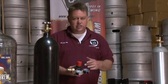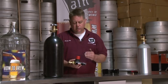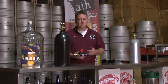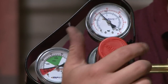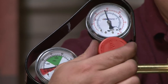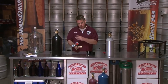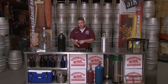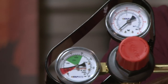The next gauge is your low-pressure gauge — that's the important one. You're going to be serving somewhere between 8, 10, 12, 25, or even 30 pounds of pressure based on what you're doing. 30 pounds may be used for carbonating a keg; 25 may be used in a jockey box; 8, 10, or 12 pounds might be for dispensing a keg. If you go lower than what you've adjusted to and that keg has more pressure on it, there is a pressure release valve in this regulator, so don't be concerned if you hear gas coming out of the body of the regulator — that is typical on this style.